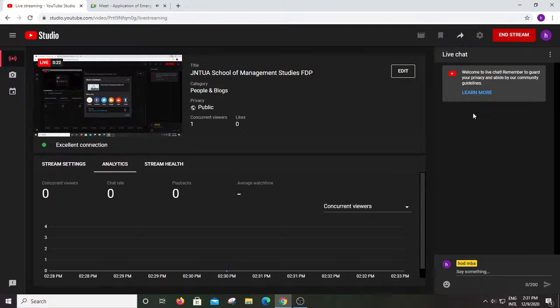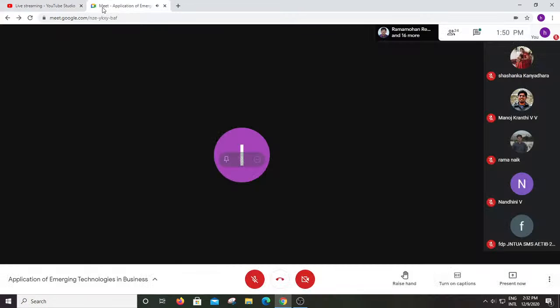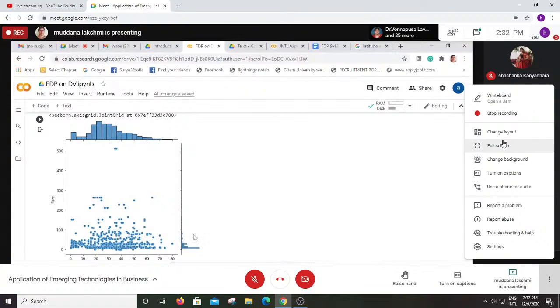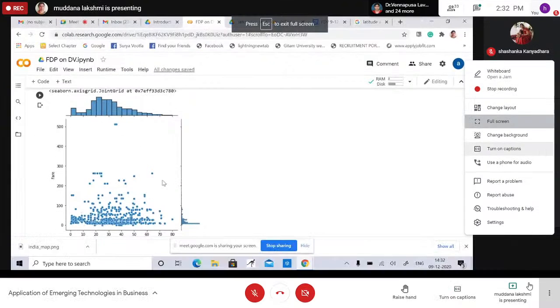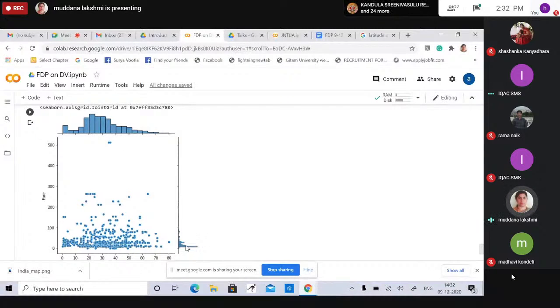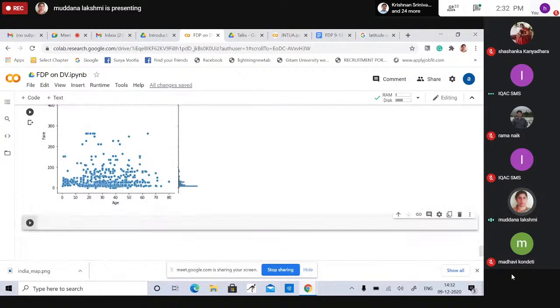Okay, let us see what this plot shows. See here, this is a combination of two plots. One is on the age column, you have the histogram. On the fare column also you have the histogram. And this is the relationship between age and fare. So you have a bivariate plot and one univariate plot on age and one more univariate plot on the y-axis. X-axis distribution, y-axis distribution, combination of these two. This is called a joint plot.